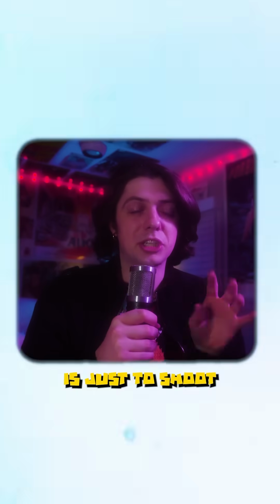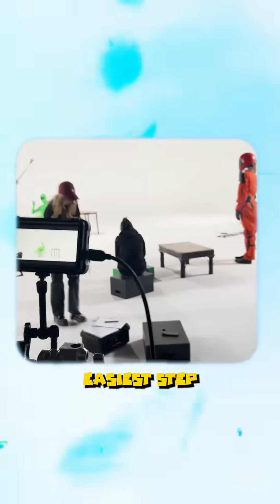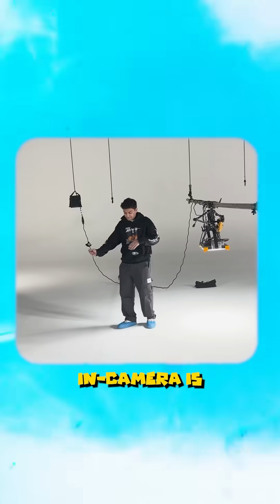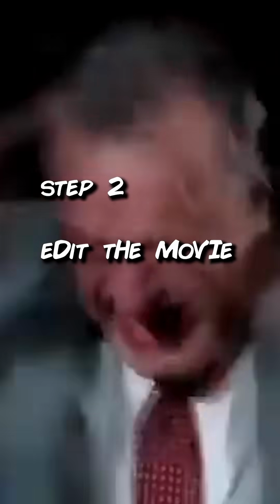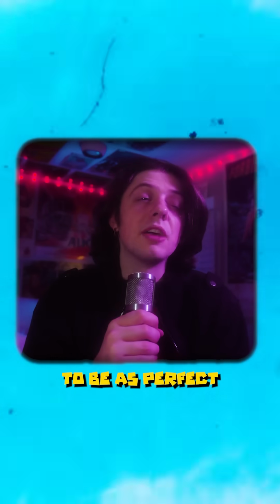Step one is just to shoot the fucking movie. That's the easiest step. Everything you're shooting in camera is what you will be animating later. It's about as hard as making a movie is. You can just do it normally. You want that edit to be as perfect as possible because once you start animating, you can't go back. I may have gone too far in a few places.